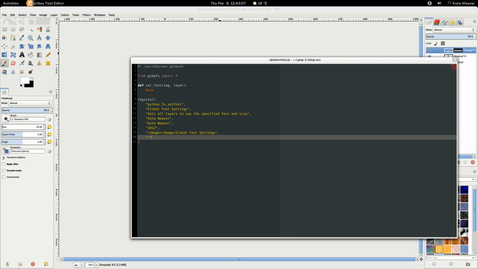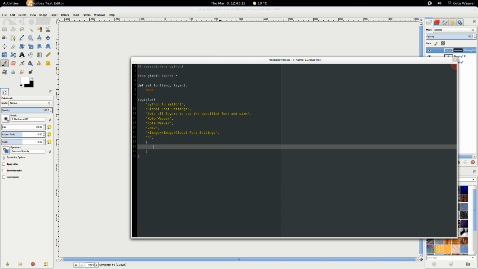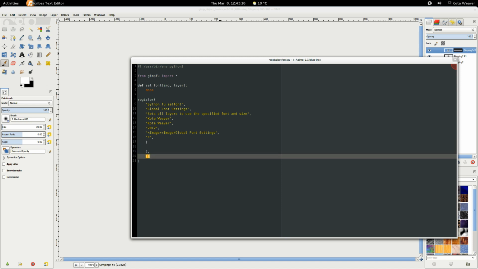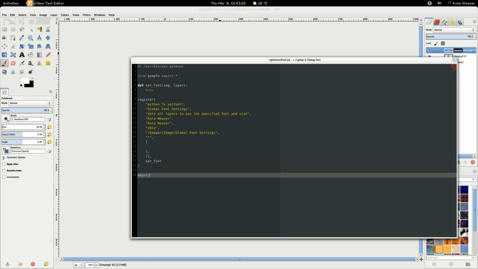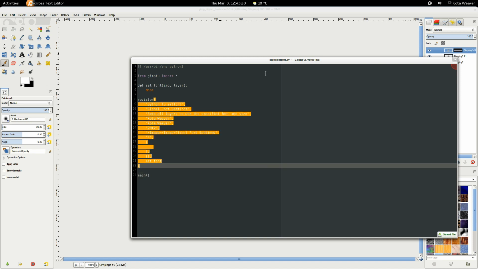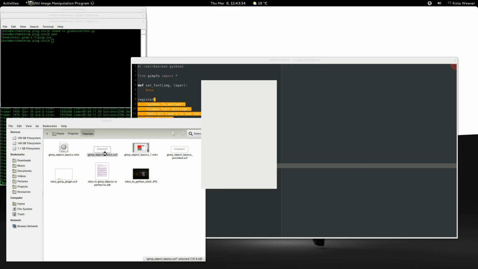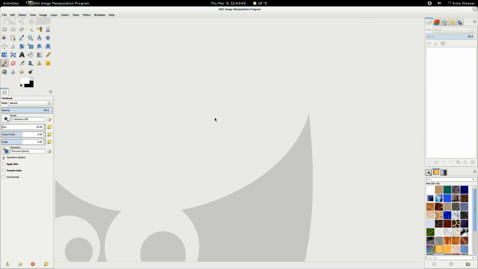Alright, and we want this to work for all color spaces. Why don't we leave the inputs blank for now, and for the outputs, the return values, we're not going to have any. We now call set font, and let's also call main. Now if we restart GIMP and go to Image, Global Font Settings, okay, so that works so far. It's good. I'll just close this back up.